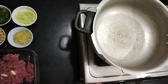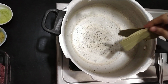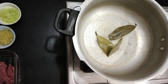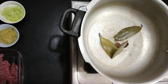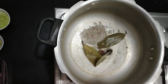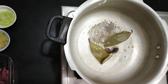Okay, so here in a pan I'm using coconut oil. You can use refined oil or mustard oil. So let's get started with 2 bay leaves, and 2 big black cardamom. Here goes the cumin, and black mustard seeds. Let it stir.